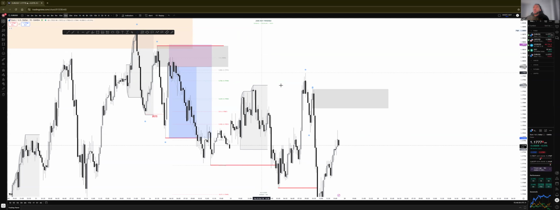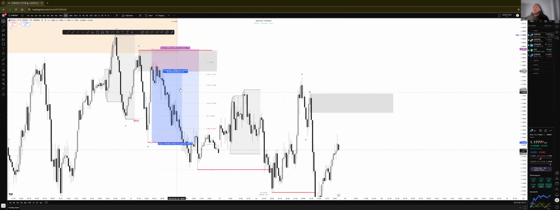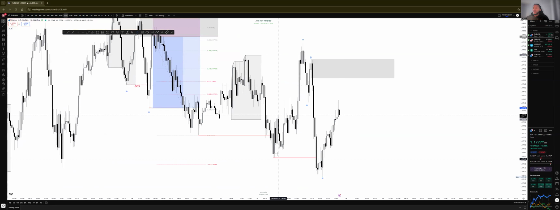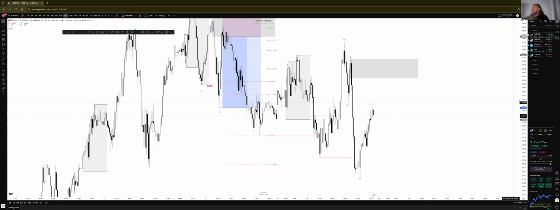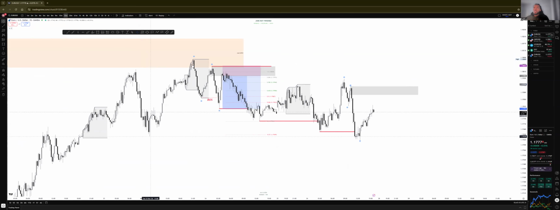But as you can see here, this mitigation in the discount range that price had led to a low. Price broke structure to the downside, but it did not break the original low that price created the high from. This low led to this high that broke this structure. So when price came and mitigated this low, remember what we said: a low that leads to a high that causes a break of structure, similar to a high that leads to a low that causes a break of structure, is a strong demand. So price came back to this demand.